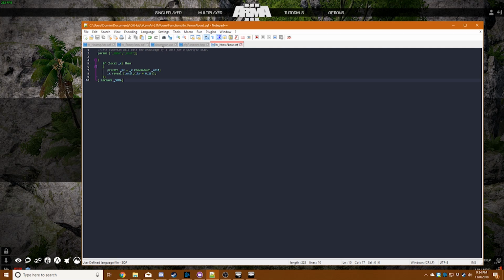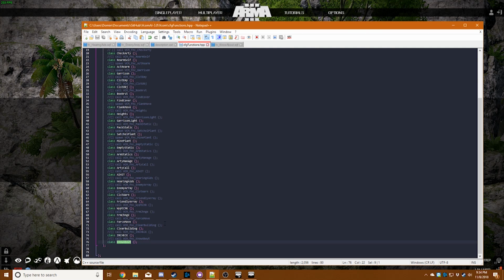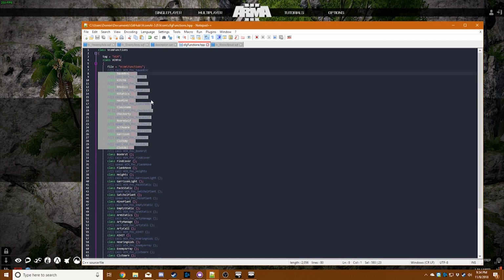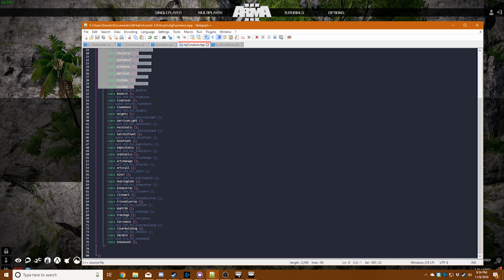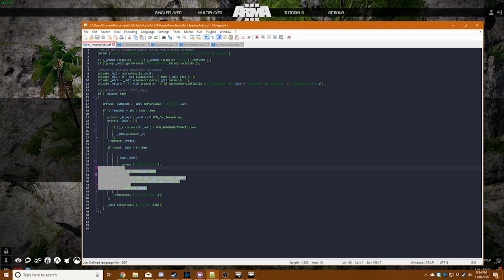I mean, that's pretty much the function done. I defined it in config functions, so this is essentially the library of all the functions Vcom has. Actually, not a lot compared to Dissension or something like that. So what we do now is we grab the name of the function here, Vcom func know about, and then we come back into here. Instead of using Vcom call, we use Vcom func know about. So now we're executing that on everyone's machine. The reason 0 here means we execute it on everyone's machine.